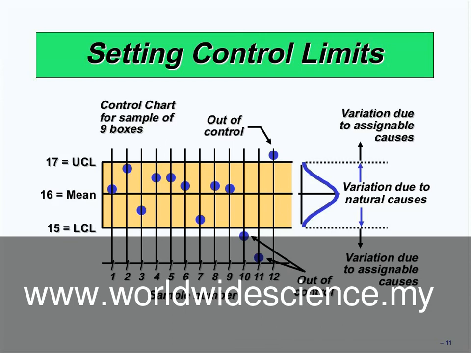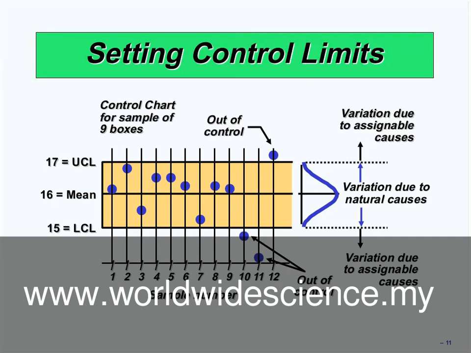This diagram is the geometry showing this table exactly. This table and this diagram are exactly the same, but we show the table on the diagram. On the horizontal axis we have 1, 2, 3, 4, 5, 6. Do you see the numbers? It is the sample number, and the vertical axis is the mean, the weight mean of each sample. Sample number and hour are the same: hour 1, hour 2, hour 3. Hour 1 was 16.5. We show it as a blue dot in the diagram. Number 2 the same, number 3 the same.